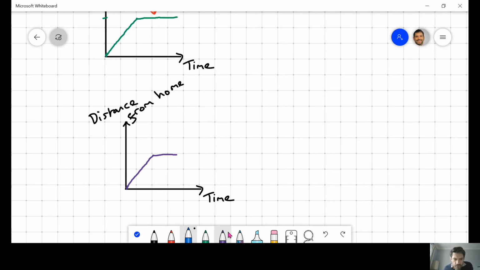Now, what do you reckon? So he's gone up here, he's moving constantly, stationary for a while, and then back down. What's happening there? So time is always moving up, you're always going up the x-axis. What's happening to the distance from here to here and all the way down here? The distance is decreasing. So in terms of the distance from home, the distance is decreasing. So what can we say about what's this person doing for this section? They're basically going back. So in this, they've traveled away from their starting point. They've then stopped and then they've traveled back.